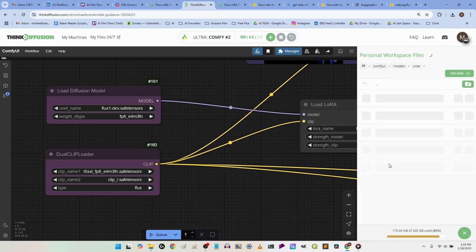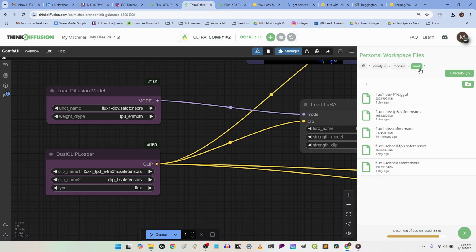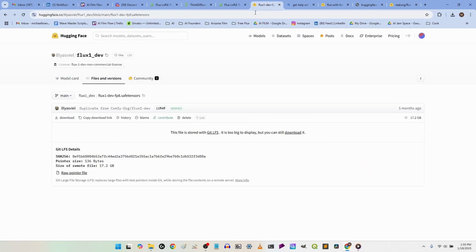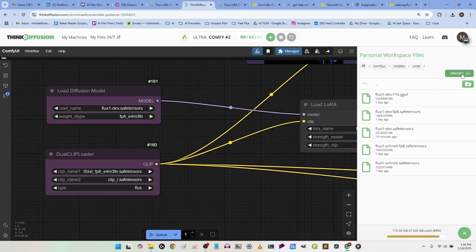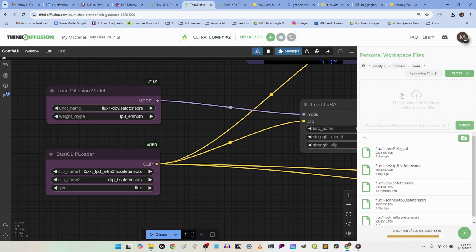So I had to go over into ComfyUI models and unet, and then click upload and paste the link for that Flux dev. And that link was over here. So I went over there, right clicked, copy link address, and I came back over here, clicked upload, and I stopped my machine so it wasn't using the time.